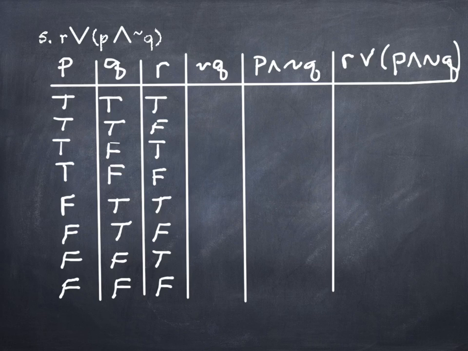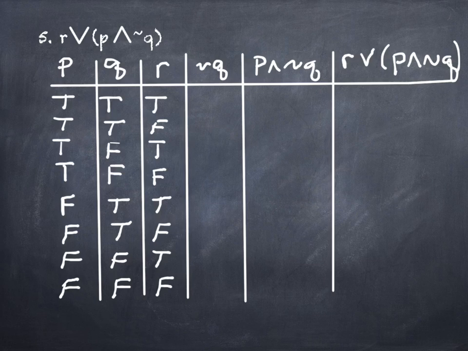I'm going to go 4 true, 4 false, 2 true, 2 false, 2 true, 2 false, and then I'm going to alternate true, false down. And then I'm done. So these are the 3 columns that will always be there. Again, if you can do nothing else, you can do these 3 columns because they're always the same. Always.